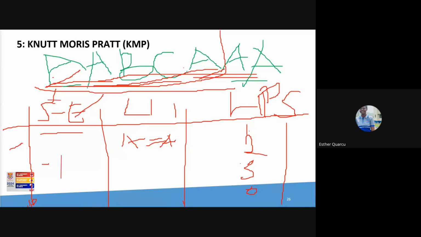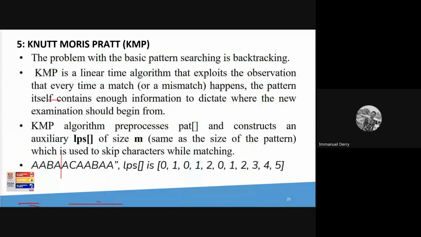Are we clear? What if we have another match after that? Then we start from 1 all over. You don't continue from 4, you start from 1 again. That is why, if you look at the slide, we have 5 over here. It means that from this place, we had a match from here up to the last one.